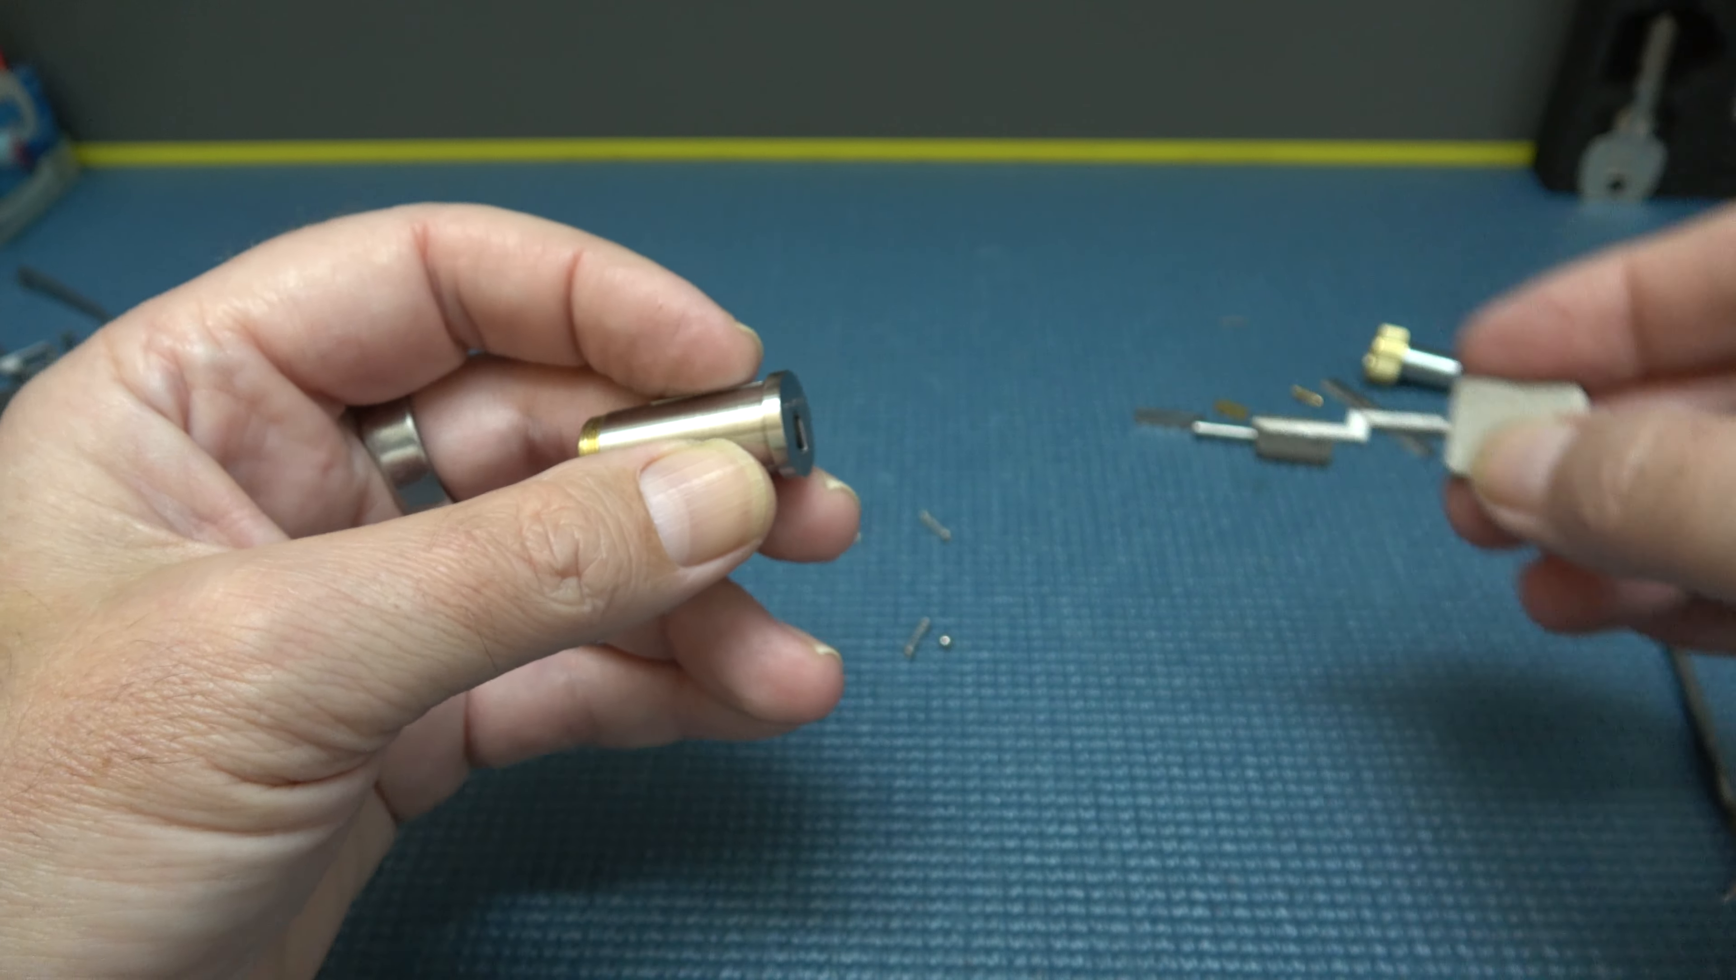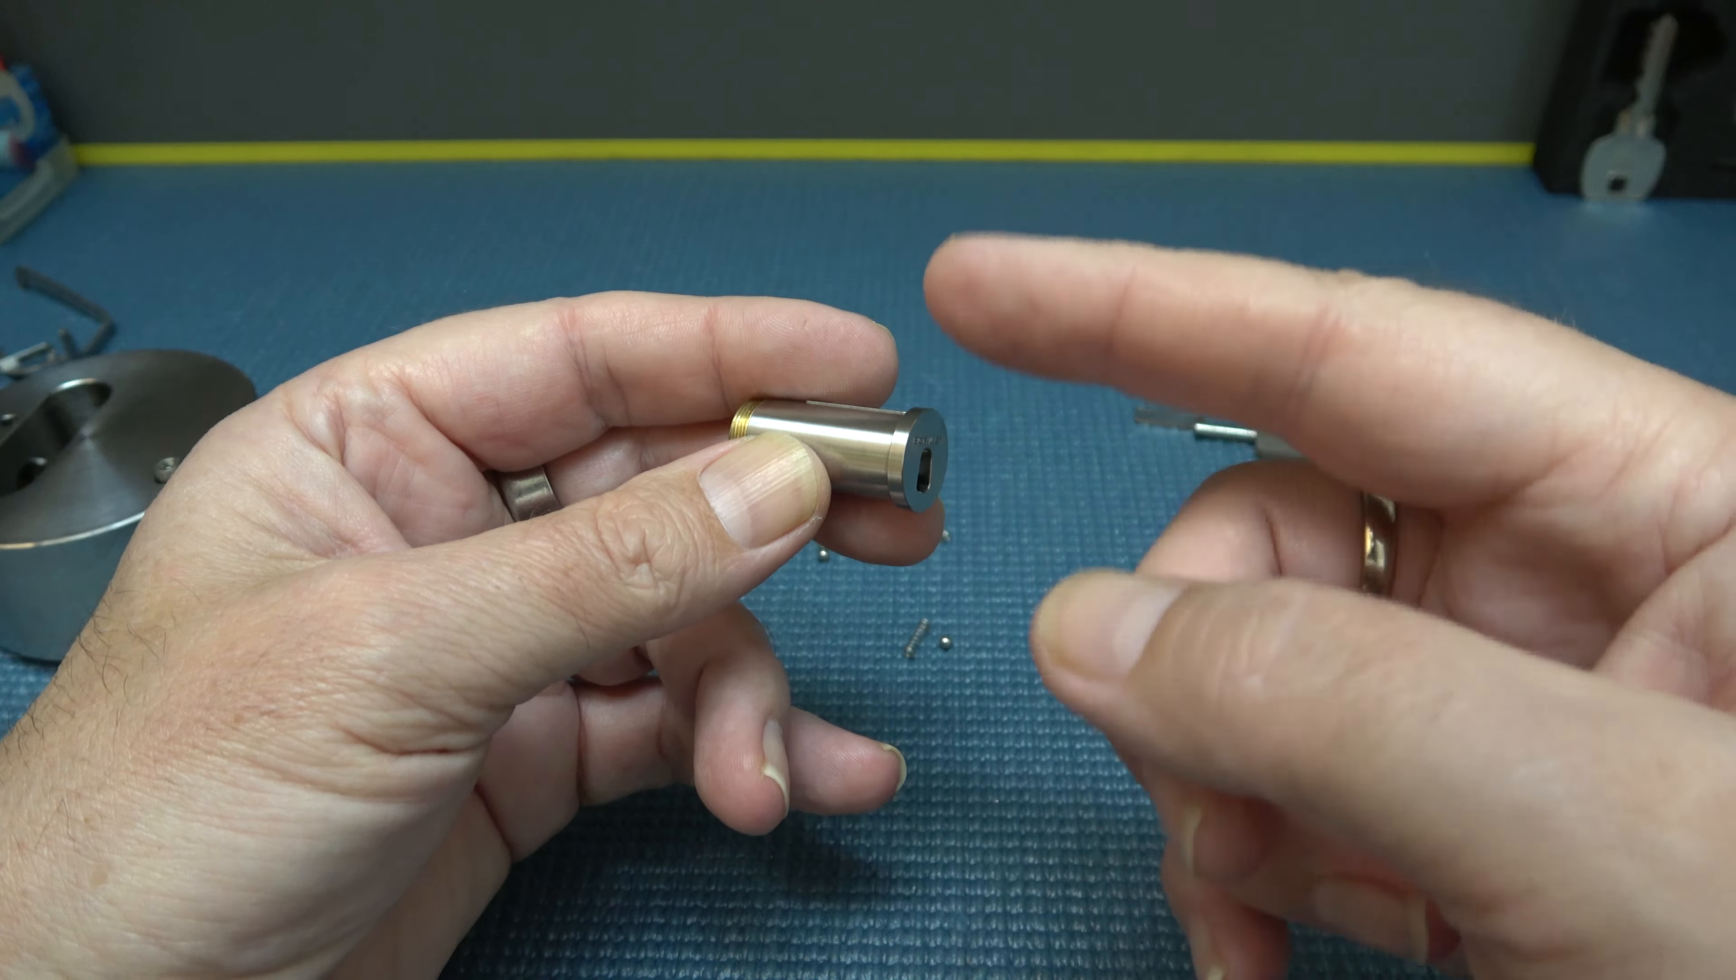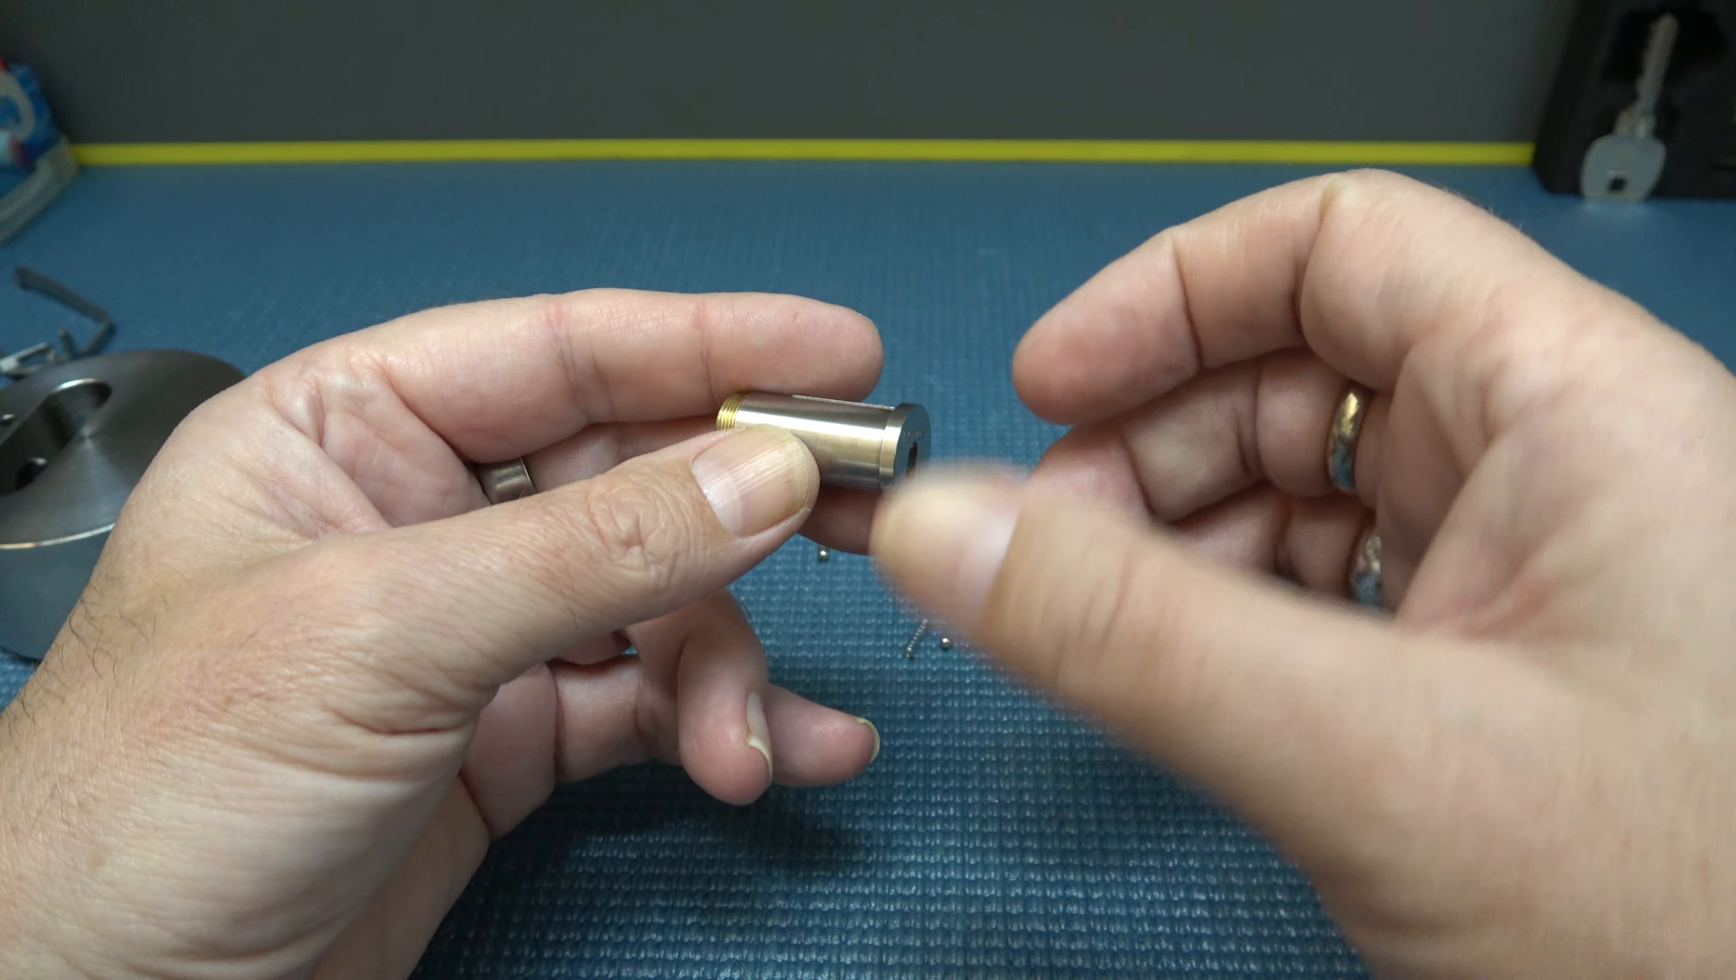The way I pick disc detainer locks is usually I'm looking for a zero-cut disc that I'm going to use to tension the lock. I will put tension on that disc, forcing the sidebar up against all the discs. Then as I rotate them, I can feel the sidebar rubbing against the side of them. I'm feeling for the true gate. The false gates are a little tighter, and I'm feeling for the true gate where it just kind of clunks in. That's how I can pick disc detainer locks - the Kryptonites, the Abus, the Abus Plus, the Abloy Classic. Different profile, but same idea. You need the sidebar to rub on the disc in order to find the gates.